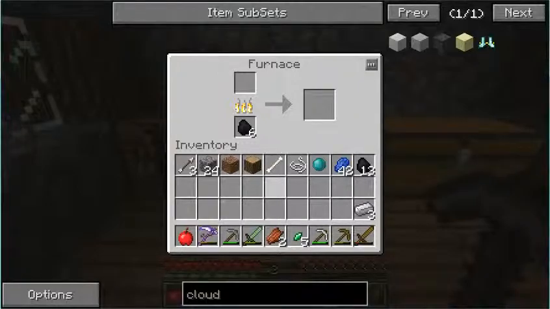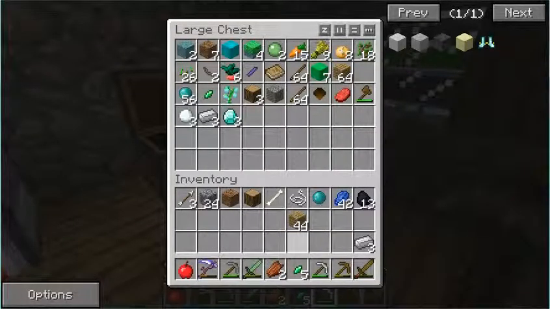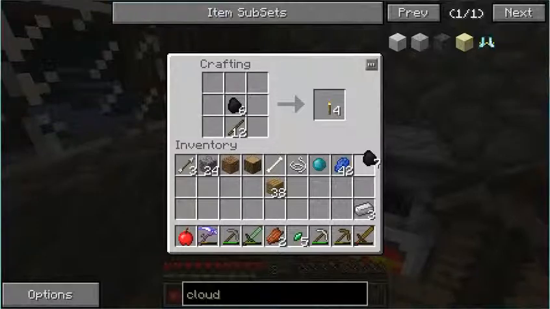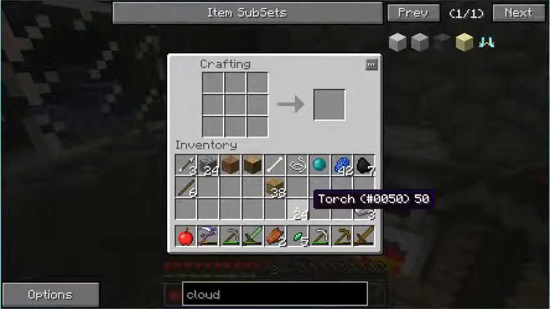And I do want to make some torches, and I don't have much wood. Oh, wait, yeah, I have tons of wood. What am I thinking? Okay. So I will make some torches, because I want to check out that cave, and I really shouldn't have made that many sticks, because I only need that many torches. So let's go. And I made that slime sword. I don't even think it's any good.